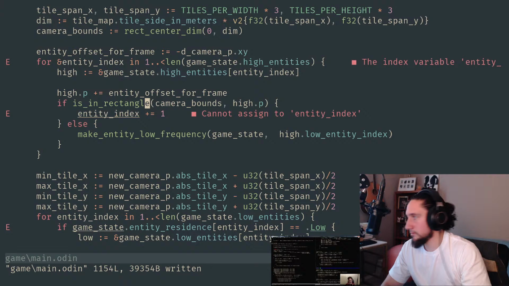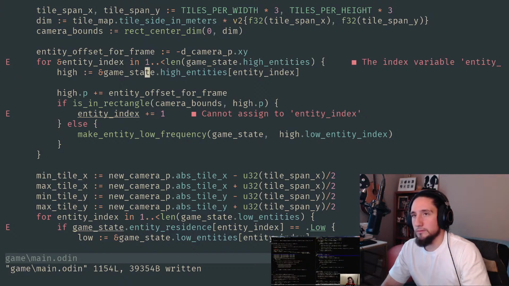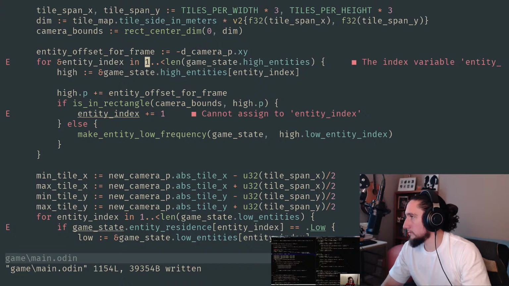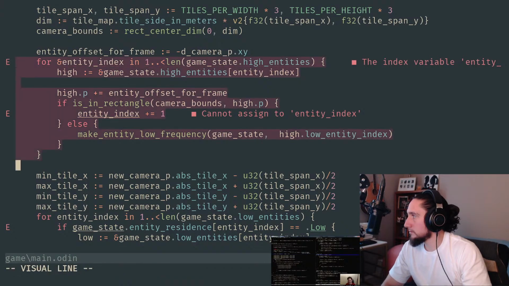Sort of pair these guys together, right? Say, make entities low frequency by area, right? And that does this loop, right? It does the loop right here, and so I guess offset and check frequency by area. There we go. And so we'll call that function, and these will be coupled with the previous function so that they're in the same place in the code, and they make a little more sense, right? And so this will just pass what that entity offset is, right? So that's the offset there. And let's see, offset check frequency by area, entity offset frame, like so.